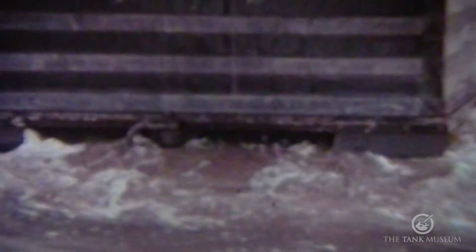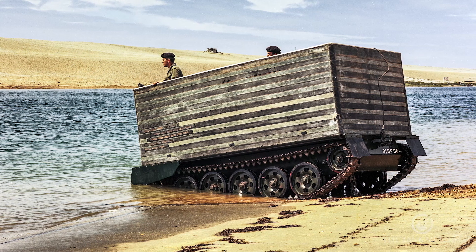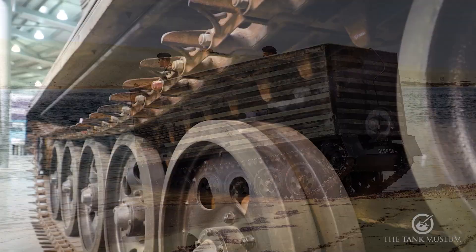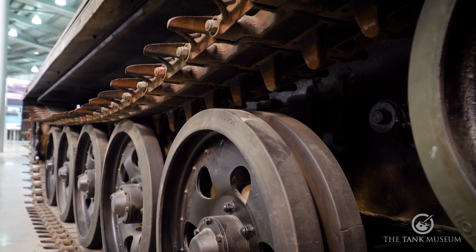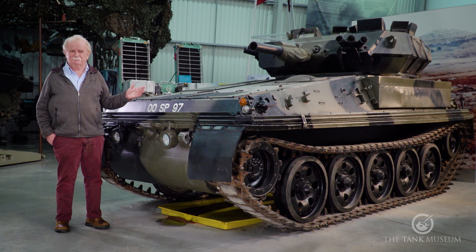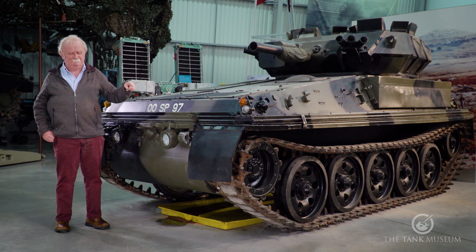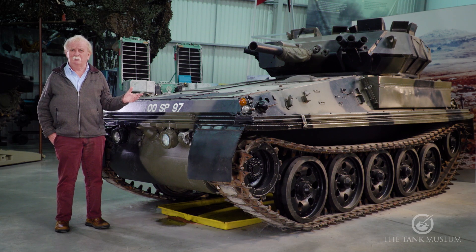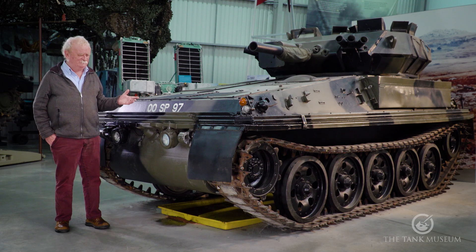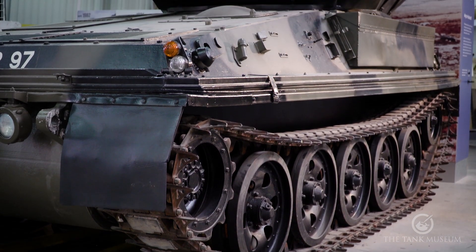This one is actually fitted with a flotation screen fitted all the way round on the top of the hull. You raise it up and it's rather like a camera bellows — a zigzaggy pattern of fabric with a transparent panel in the front that the driver can look out of. The only trouble is that under normal circumstances the Scorpion runs on its tracks and it does the same in the water, using the tracks as paddles — and frankly they're nearly useless. It'll go wherever the current or tide takes it. They did produce a clip-on drive system with proper propellers on both sides, but you can't carry those around. So they did away with the whole business of the screen in the end.